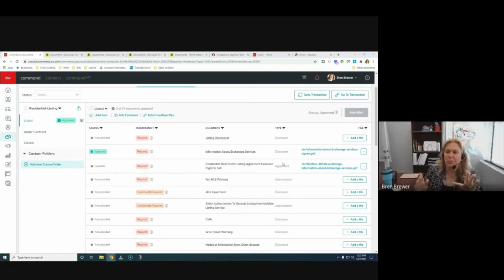But basically, if you're having glitches in DocuSign, use ZipForms for filling out all your contracts, all your signing, and all that kind of stuff. Only move your signed documents into your DocuSign. That way, when you go to add your files to Command, when it pulls up from DocuSign, it's only your signed documents, and you're not trying to scroll through the documents that aren't signed and the empty documents.